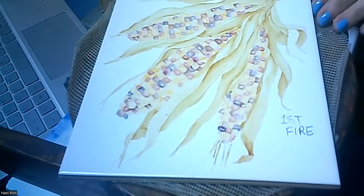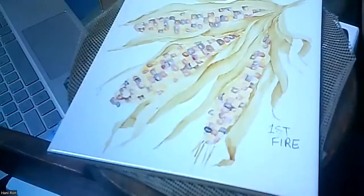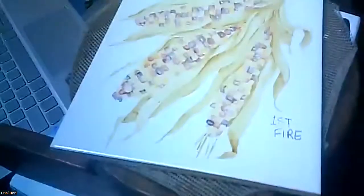For the second fire, you just go over the whole piece. You make the colors darker, more sharp. You again pay attention to the bright side and the dark side. This is what I told you now. It's connected to the grain only.